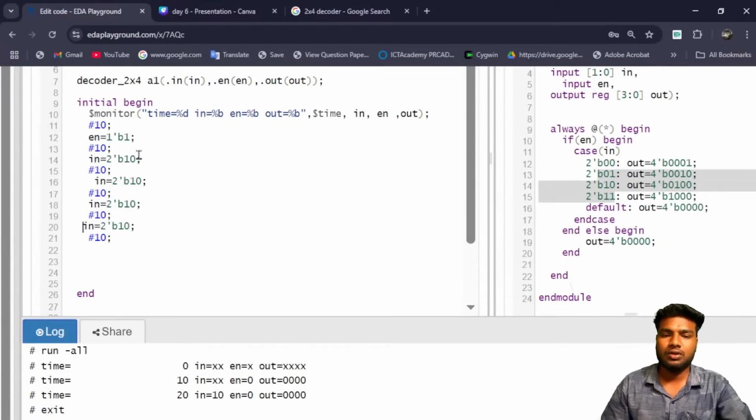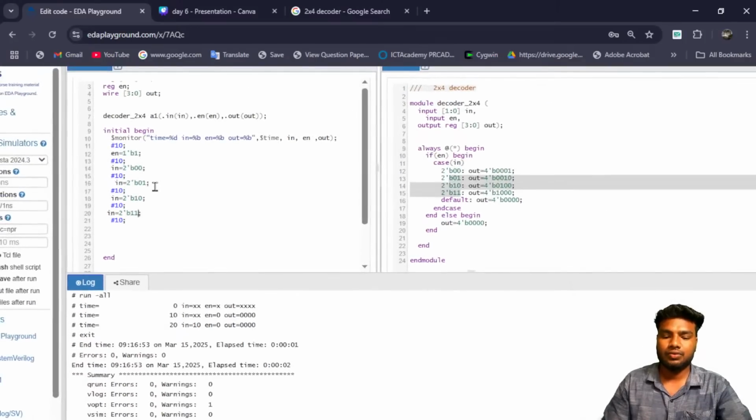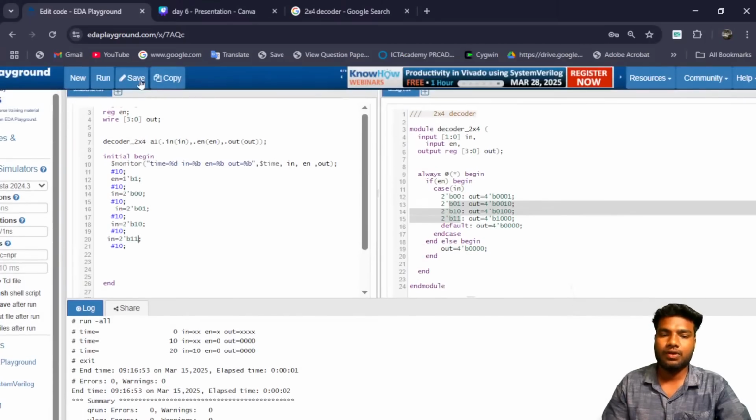So my inputs are 0 0, 0 1, 1 0, 1 1, and then I changed my enable to 1.